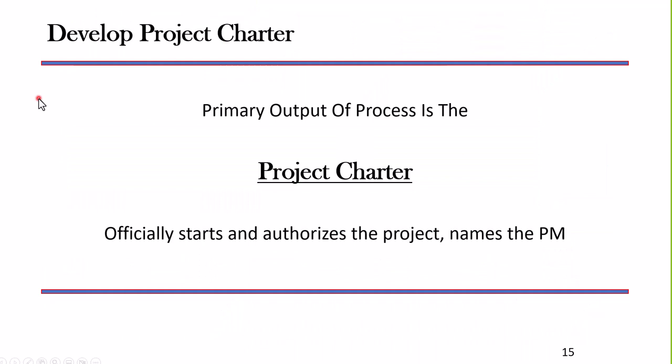Now, to initiate that project, first thing we have to have is a project charter. By the way, Agile needs a project charter too. That says, I have a project. But it's a little bit different for traditional in that it specifically names the project manager by name, establishes their level of authority. It gives us a high-level description of the project. It gives us a high-level description of the deliverable. And it has other information in it also.